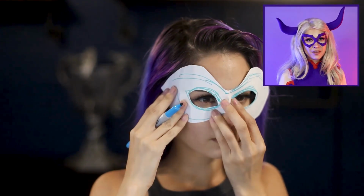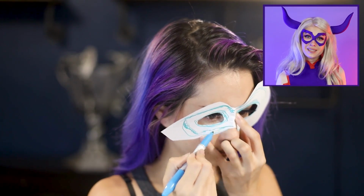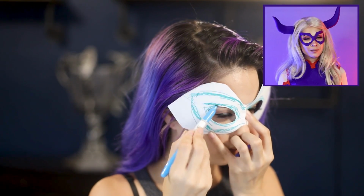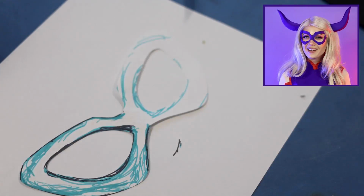Now I'm going to hold that to my face and mark out what I really want my mask design to look like. Again, make sure that you pinch a little bit at the nose just to account for that space. I usually draw on both sides and just pick the half that I like better. It might also help to use a lighter color marker first and then define what you want with black. So I'm going to take the good side, fold my paper in half, and cut out a symmetrical mask.